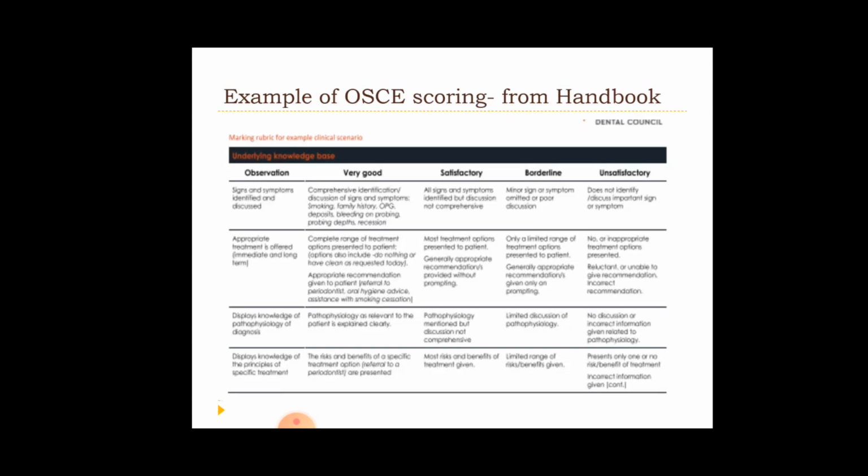Here is a clipping of an example of the OSCE scoring criteria or the rubrics, which I had mentioned earlier in the video. You can see that it has been categorized into very good, satisfactory, borderline, and unsatisfactory. Our goal in the examination needs to be that we are in the very good or satisfactory criteria, and maybe at times, in case there is a blunder, borderline. We should always make sure that our performance in the exam does not go towards unsatisfactory, because we might just lose on the particular task or even the cluster.